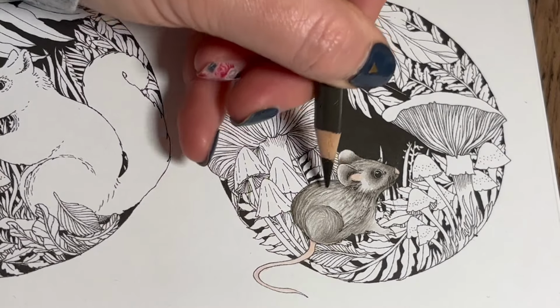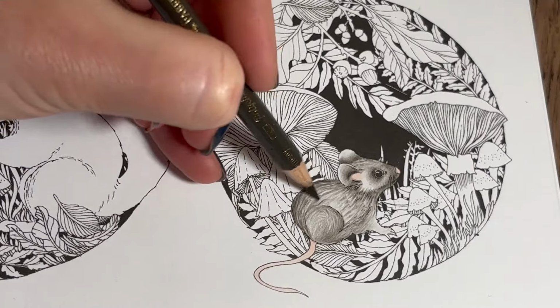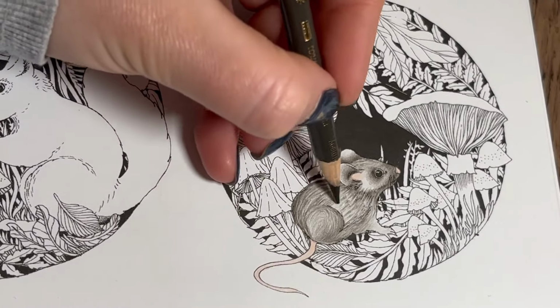So with fur, it's a case of building up with your colours. So we build up to our end result.